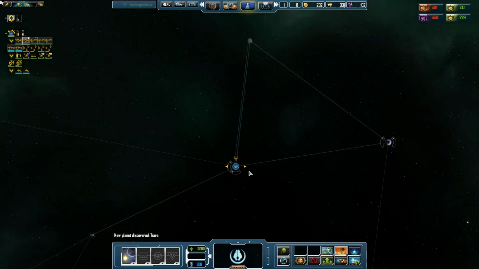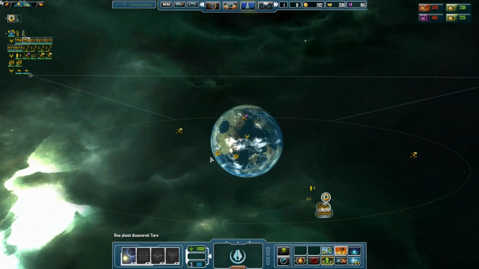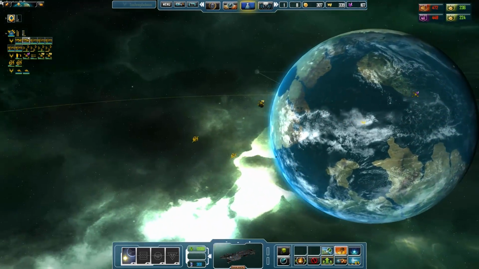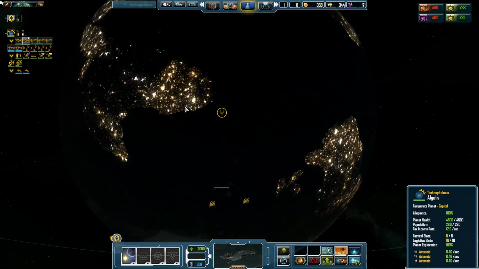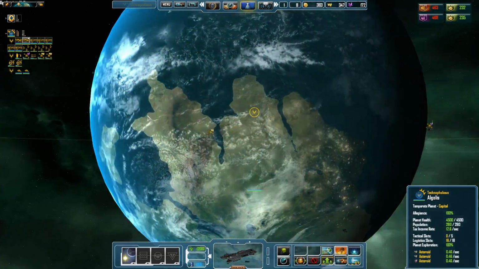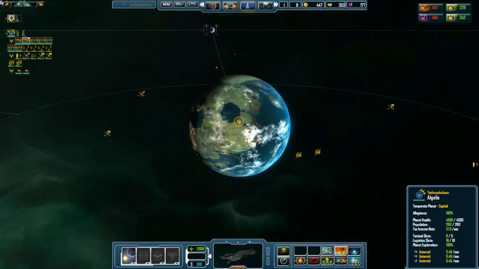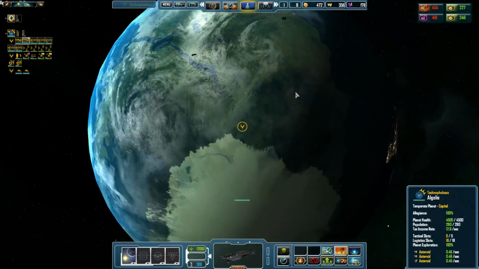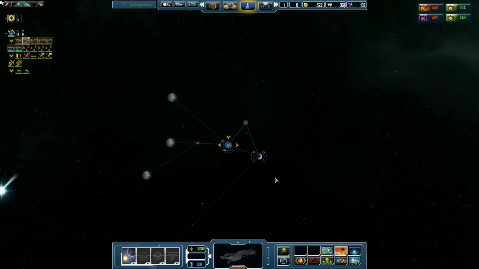Many exploration teams have discovered a new colonizable planet. Let's just take a look at this barren planet for a moment. Look at those new textures they have. Absolutely fantastic. I believe most of these were made by one of their mod crew. I think it was VD, as we like to call him. And he's done a great job on a lot of the planetary textures. We're going to be going to the next planet shortly.